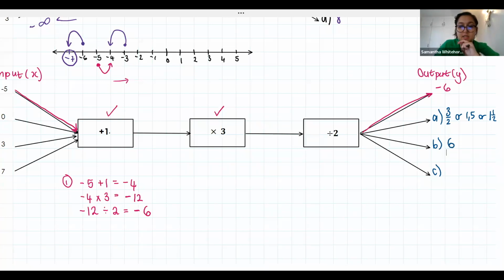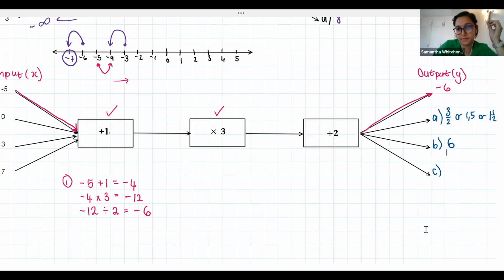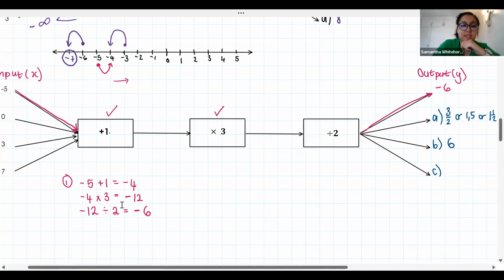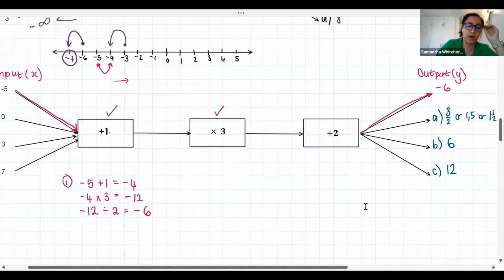Alrighty, we got so many hands. This is awesome. Oratile, last one for me. So I said 7 plus 1 equals 8. Good. 8 times 3 is 24, and 24 divided by 2 equals 12. Perfect. So just in case some of you didn't hear that, 7 plus 1 is 8. 8 times 3 is 24. We should know that from our maths. And then 24 divided by 2 is 12. So our output there is 12.